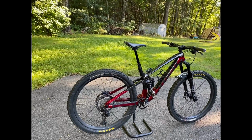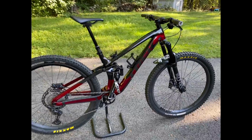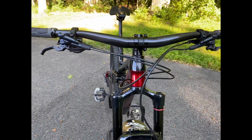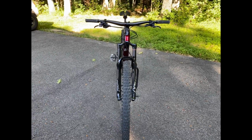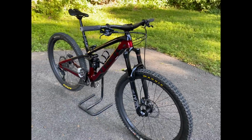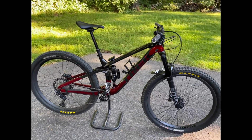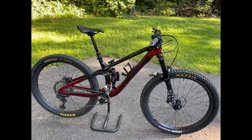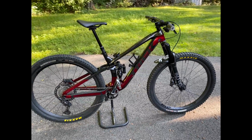honestly, I think I would choose this one because I think the Slash is a little bit much. So I live in southern New Hampshire and a lot of my trails are pedally, don't have a ton of elevation. So I think if I were to pick one out of the two, I would pick this bike because it would be versatile. If I wanted to over fork it, put a big shock, put it in low, put big tires and a CushCore on it, you could pretty much do anything except for like the biggest of drops or stuff at like Highland. Like I wouldn't do this pink bike drop or any sort of big drops on that, but I don't see any reason why you couldn't use this bike for everything, and I have, but the way I had it set up was a little bit more on the light trail, trail bike, lighter duty side of things.